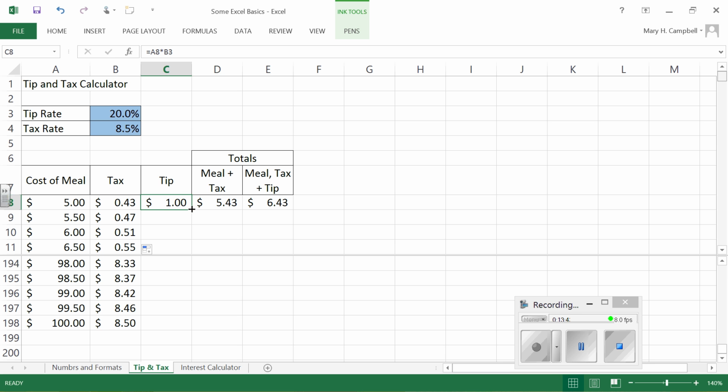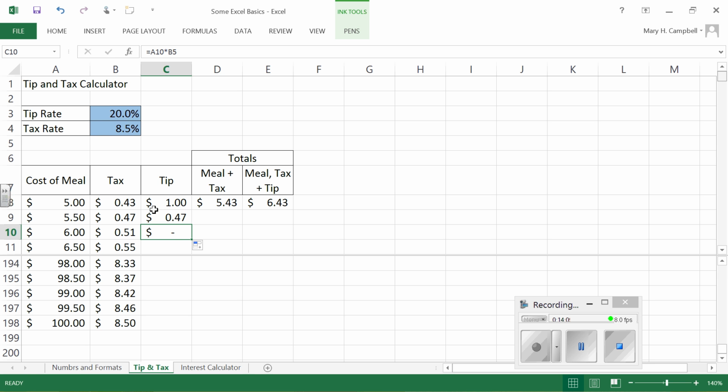And again, if we drag down as is, we get something that doesn't make sense. So we've got a dollar tip on a $5 meal, but only a 47-cent tip on a $5.50 meal, and no tip at all on the $6 meal. Again, when we drag down the original formula A8 times B3, it became A9 times B4. B4 is our tax rate, not our tip rate.